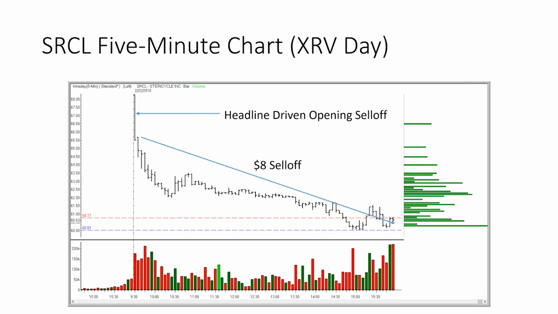So right away, what I do is start setting up my stop, and you can see I'm looking at a 60.01 entry in this case, and I have a 60.77 threshold for a stop. I would have to tick above that to get me out. And those are the levels that I'm toying with initially when I'm looking at this. And I'm really trying to figure out, in many cases, where was the volume as it was selling off. You can either do this with volume by price data, or you can go through and look at the tape.